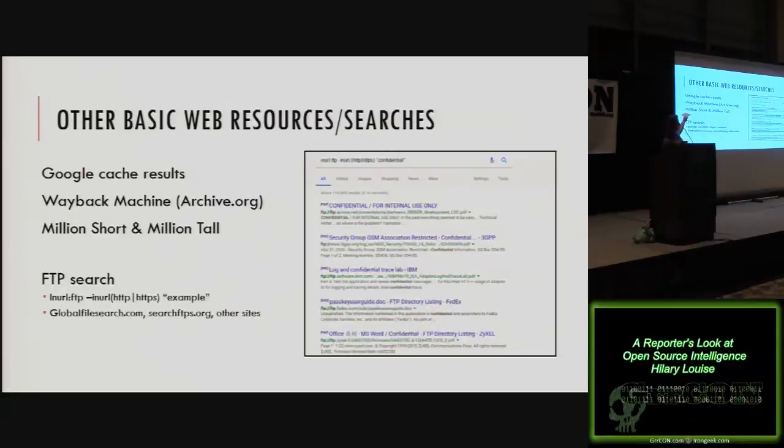You can also check the Google Cache results. Right there, underneath the blue link, there's a green link. If you click that arrow, you can do different stuff with it. I believe that's where the cache lives. So you can see former versions of the site, kind of like archive, just in a different place.